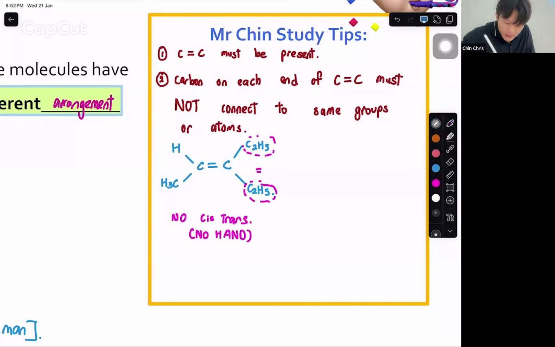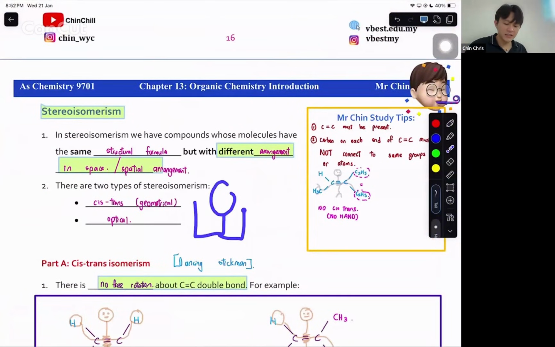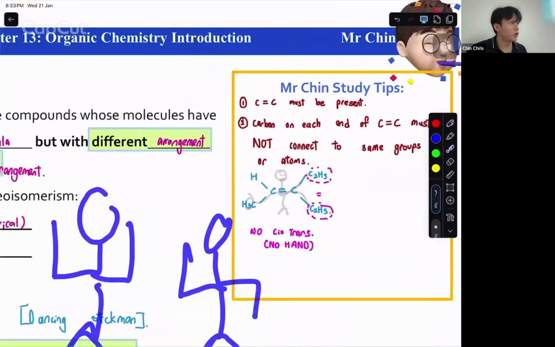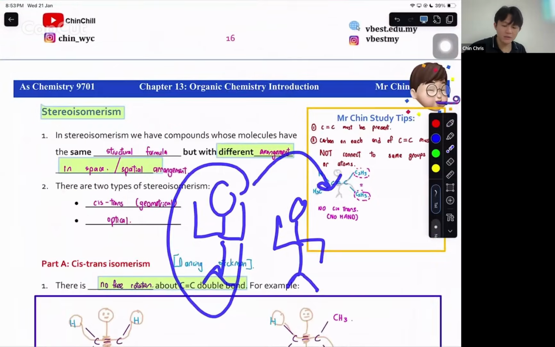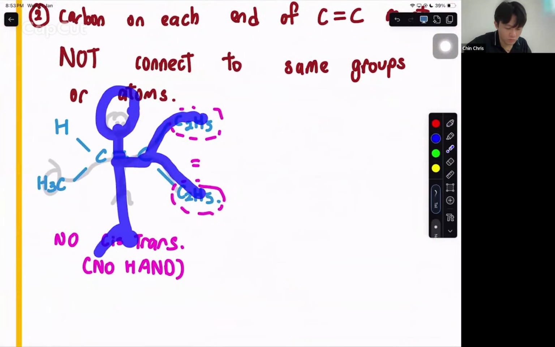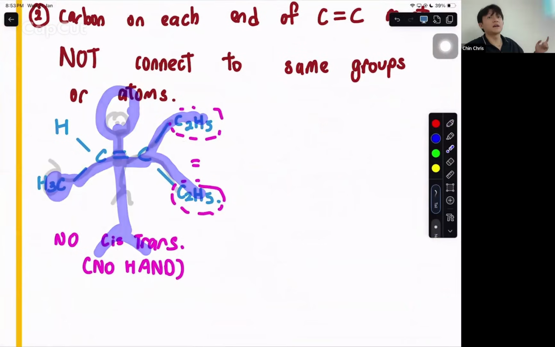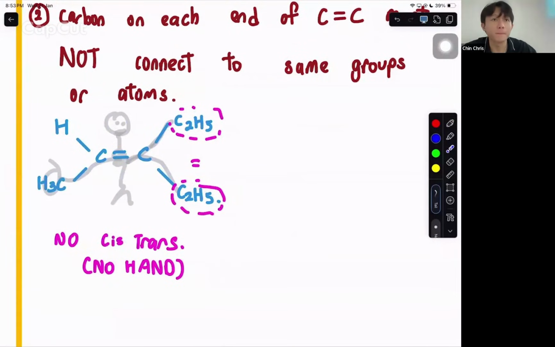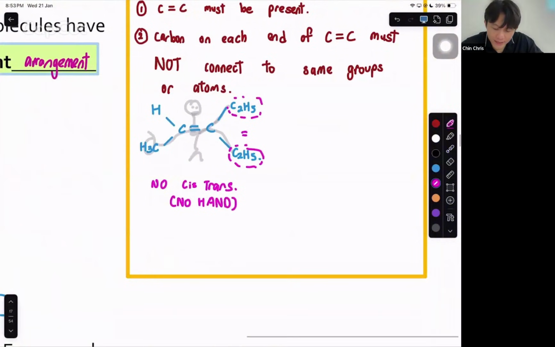Let's say if I were to draw a stickman here, where's your hand, bro? You have like three hands. Like what the hell? One hand like that, then another hand like that. So again, cannot. My cis trans must be either this stickman or this stickman, understand? But you see, there's no way you can draw this here. Where's your hand? You cannot find your hand. Bro, what is this? What the hell is this? All right, guys, next, second one.